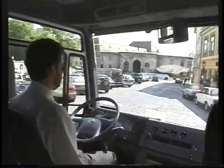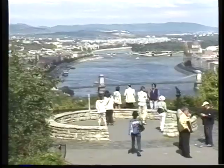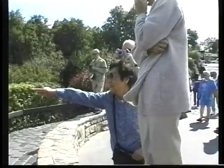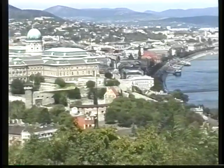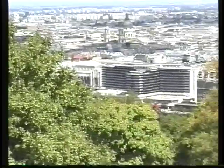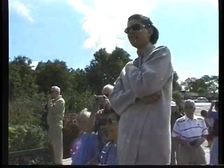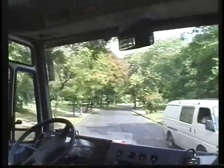Back on our bus — we're fortunate that it has a permit to drive in the old town, because parking and driving is definitely restricted up here; it's mostly a pedestrian zone. There's a hill that offers a perfect view of the entire city. From here you can see both the Buda side and Pest, and take pictures with your tour guide. There's the castle overlooking the Chain Bridge, the Danube River, and the Pest side of town. Nestled right in the heart of town is our hotel, the Marriott. Budapest also has a good mass transit system, including the continent's first subway, which still functions very nicely.